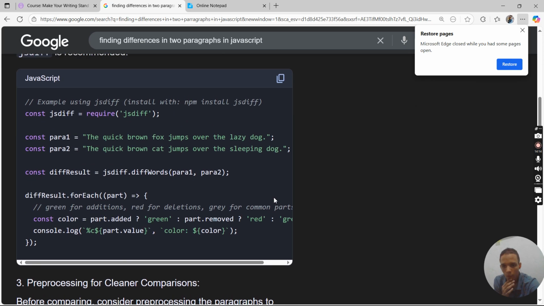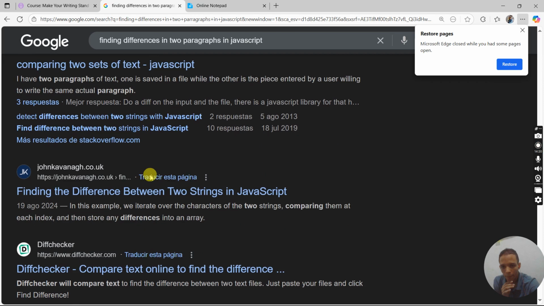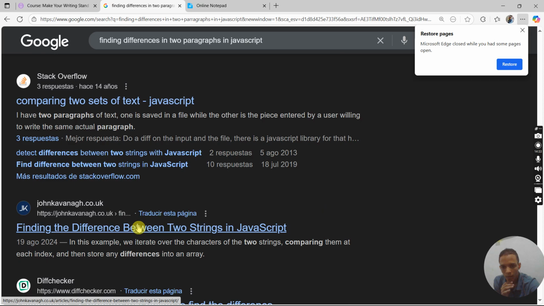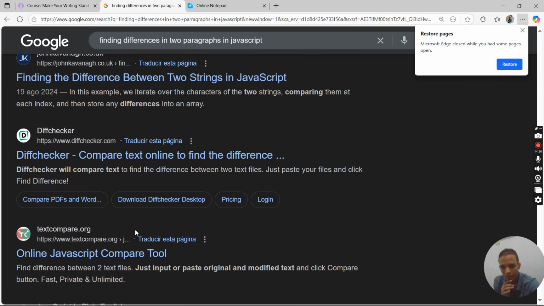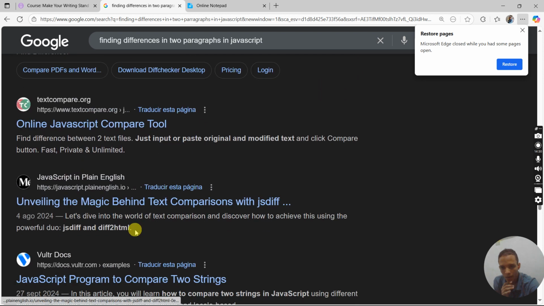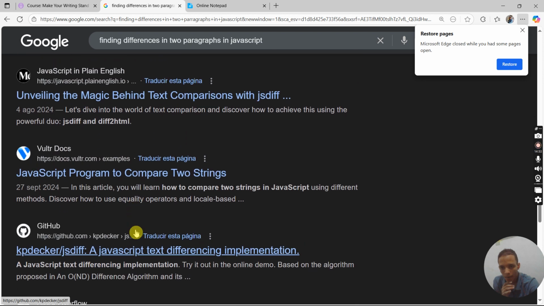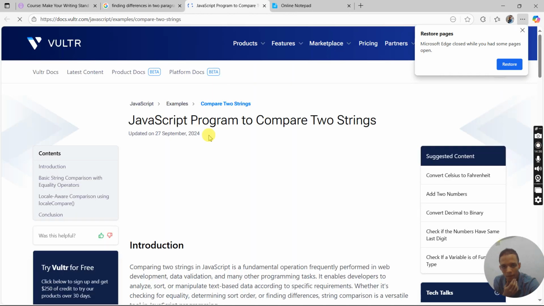So let's go for, you see again, it is using the diff here. Comparing two sets of text. Okay, let's take this one.